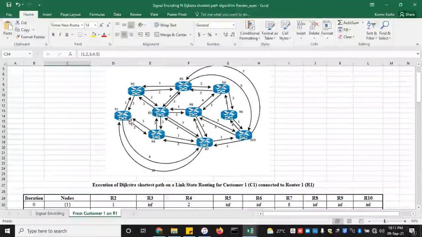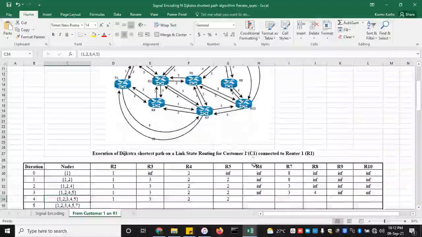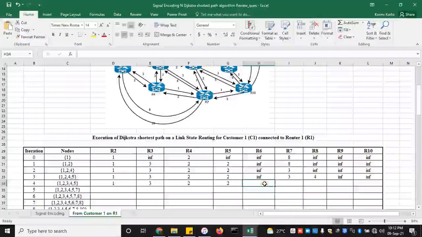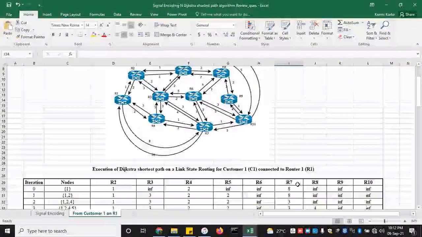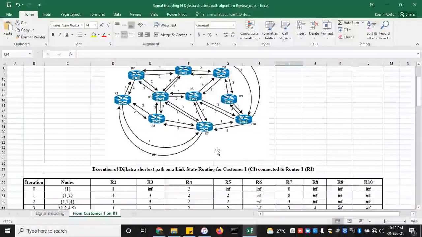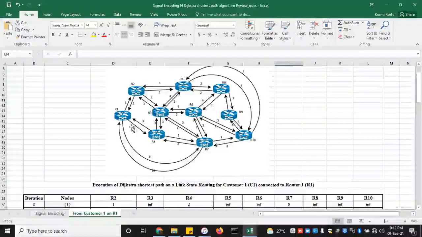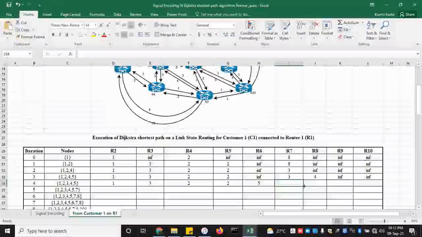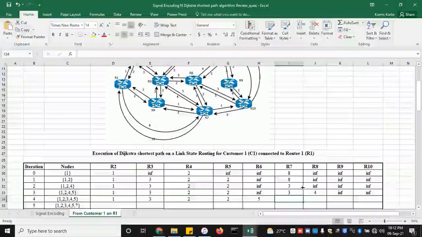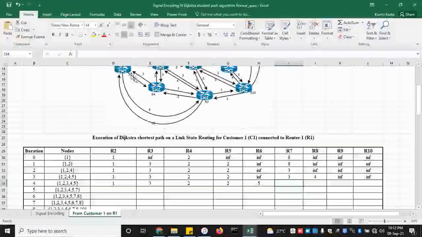So obviously the best route is from 1 to 2 to 3 to 6. And that was 5, right? That's 1 plus 2, 3. 3 plus 2 is 5. So to get to 6 is now 5. Getting to 7, this is still the shortest path going through 4, which remains at 3, right? 2 plus 1.